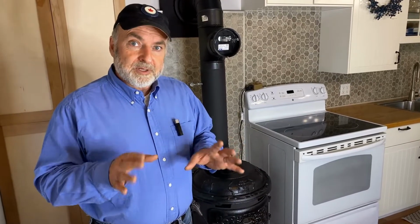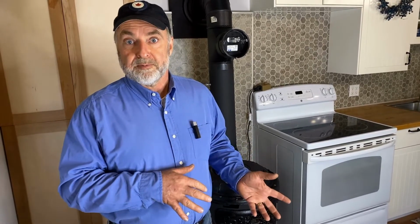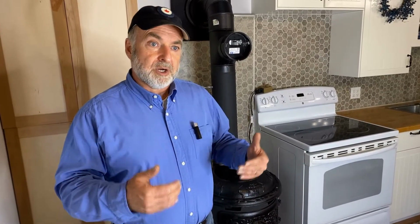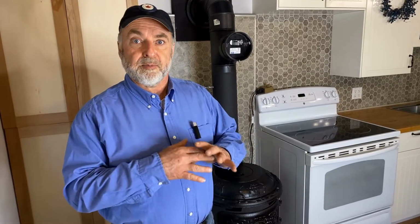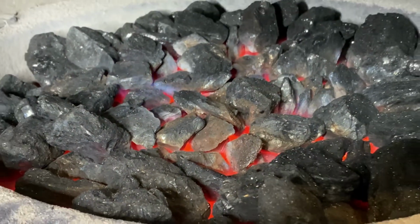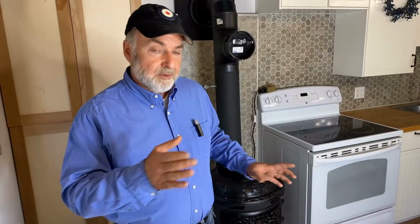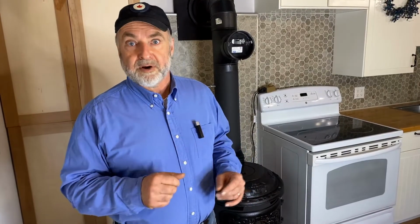And that's the real challenge with an anthracite fire. And I say challenge, it's not a big deal, but once you understand how it works, you can keep your anthracite fire burning. It won't go out. But if you don't do things correctly, the fire will go out. So this video is all about how to manage your Chubby stove properly so the fire burns consistently and evenly. And what you're going to notice is that the work involved is very, very minimal.